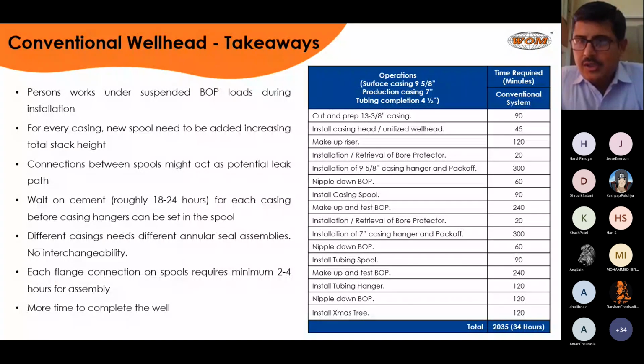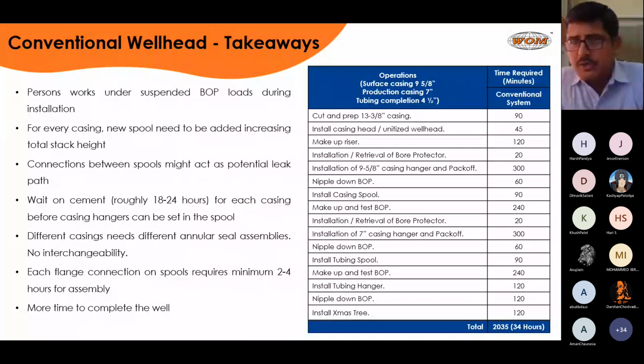Installation and retrieval of the bore protector before the drilling starts takes around 20 minutes. After the drilling is completed, casings are run and cemented, and you wait on cement for 20 to 24 hours. Then you rig up and install the 9 5/8 hanger and pack off, which is around 300 minutes.